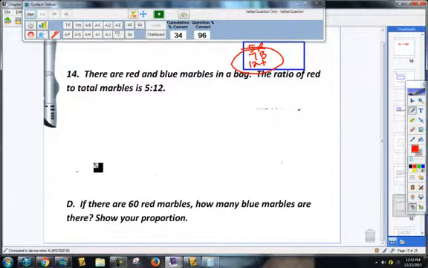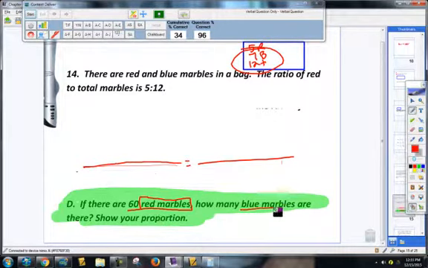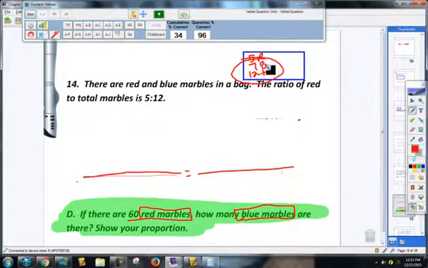Okay? I always start with a proportion right here. And everybody be listening. I start with my proportion. Then I look at my real information. Remember, real information usually starts with if, and then it says, if this, then how many of this? That's usually how it starts. So I look and I start underlining important information. It gives me that there are 60 red marbles. So does that pretty much tell me that one of the labels is going to be red marbles? Yes. And then it asks me for blue marbles. Okay? So up here, I'm only going to be worried about 2 of the 3. Nowhere in here did it talk about total, and yet I had a couple people putting total in the bottom.